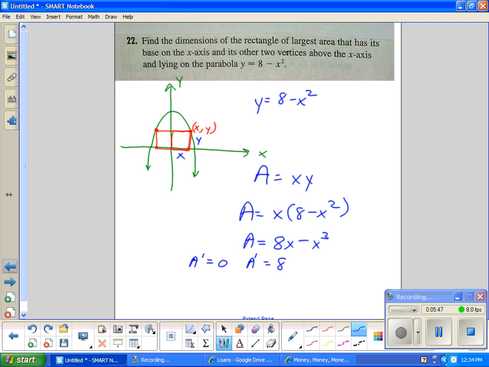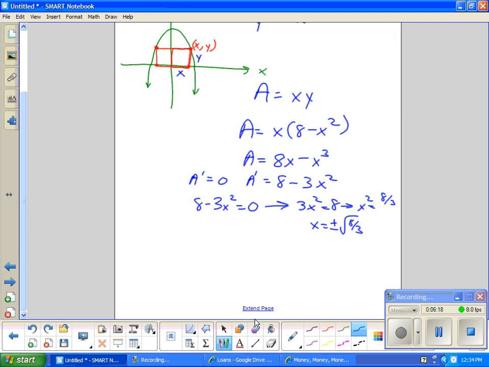I want to set A prime equal to 0. So I'll do the derivative here. A prime is equal to 8 minus 3x squared. We solve this and I'm going to get 8 minus 3x squared equals 0, which leads to 3x squared equals 8, which leads to x squared equals 8 thirds. So x is equal to plus or minus the square root of 8 thirds. So we have now found the value of x on both sides of the axis. x is equal to the square root of 8 thirds. Now if I keep this in the exact notation, I'll do the positive first. We know the top can become 2 square root of 2 over square root of 3. So I can write this as 2 square root of 6 over 3. That is the x value.